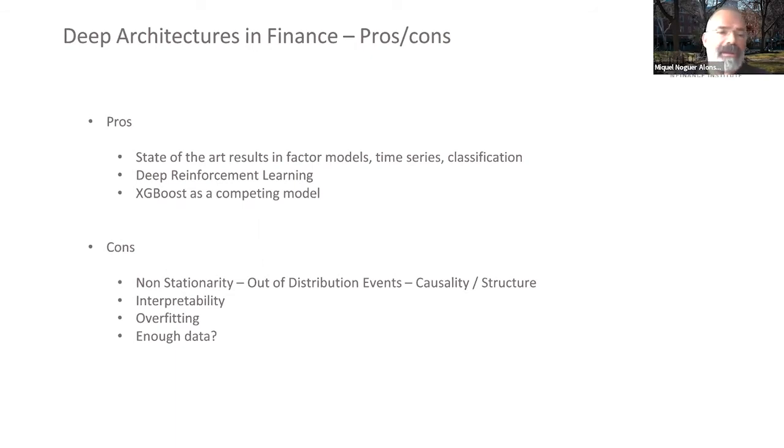Also, our models need to be interpretable. There's obviously always the discussion of overfitting if you have models that are just too big. You might overfit. Overfitting, for those who are not familiar, is when you have a large gap between the training set performance and the test set performance. And in finance, this is very common, in the sense that you can look at 20, 50 years of market data and find a model that fits well. Typically performance deteriorates when the robot finds itself in real life, and then things start changing, and you find yourself in a pandemic, and then in a war, and then in a technology revolution, and so on and so forth, right? Always the question is also enough data, right? So do we have enough data, right?